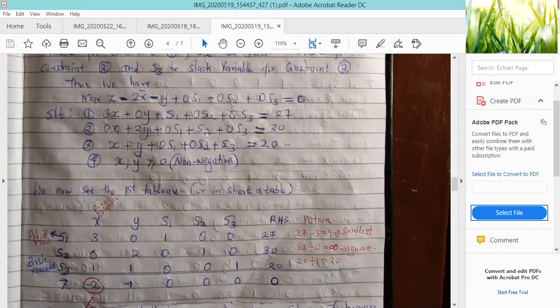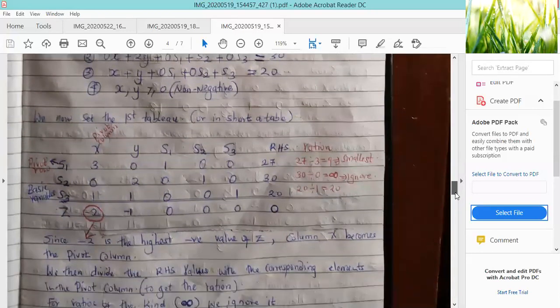The same I have done to my second constraint, where I've added a slack variable of S2, which is in relation to my second constraint, meaning the first slack variable and the third slack variable are going to take 0 coefficients. And so the same happens to my third constraint, where the relation is to the slack variable S3. But again, remember, as much as we saw for the values of X and Y, those units can never turn negative. The non-negativity condition also holds.